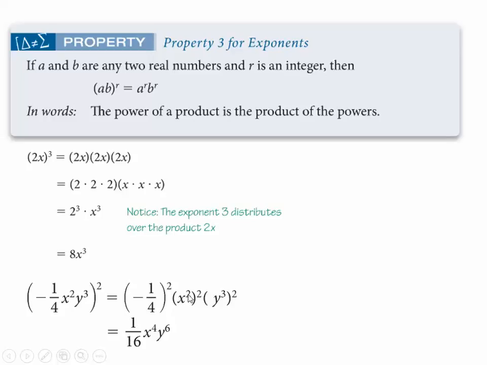And then we got this little rule. Remember that? All we have to do is multiply these exponents. So 2 times 2 is 4. 3 times 2 is 6 for the y variable. So notice these rules are sort of getting intermixed with each other. We just used rule number 3 the first time, and then we actually used rule number 2 to simplify.